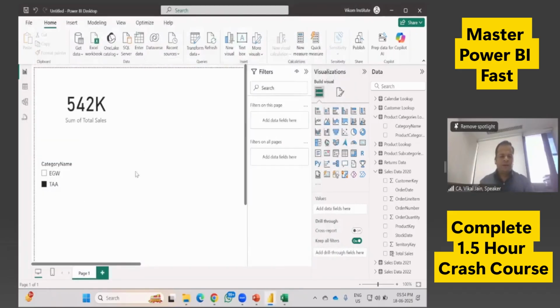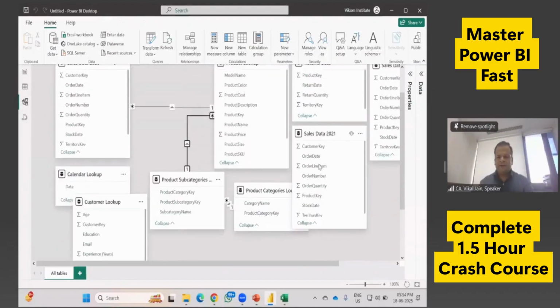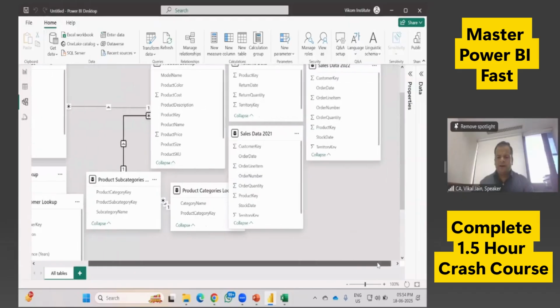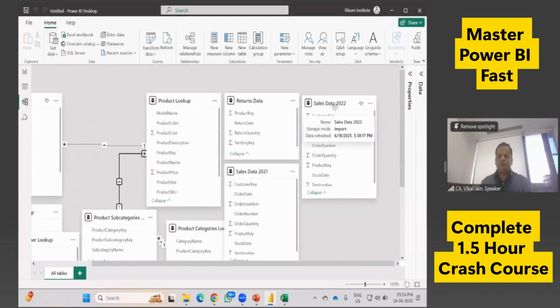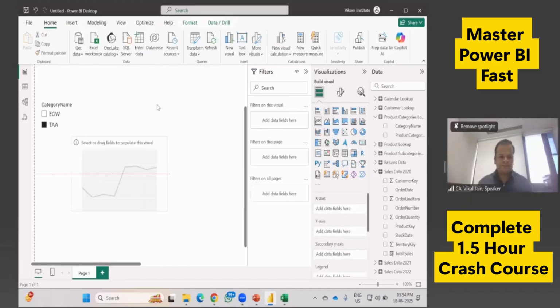Now close this. Now let's try to understand one more thing. Let's say here we have sales data of 2020, and here we have sales data of 2021, and let's say here we have sales data of 2022. Now I want to add a few more things in it. Let's say I want to check my graph of sales, meaning I want to insert a line chart here like this.